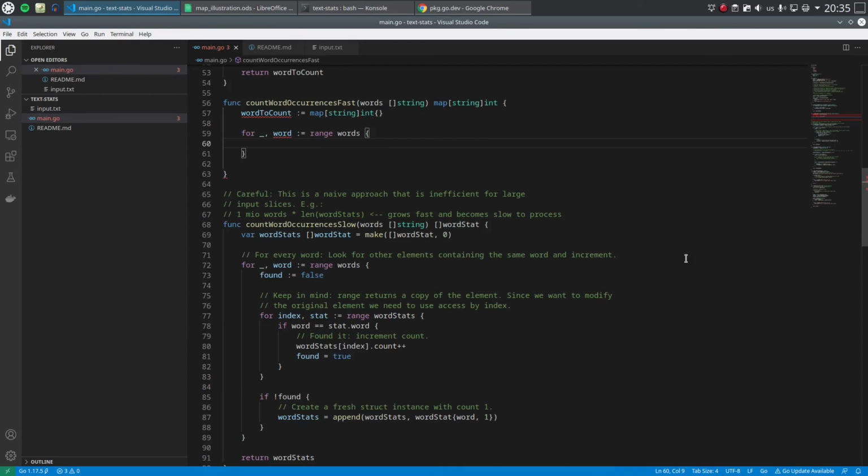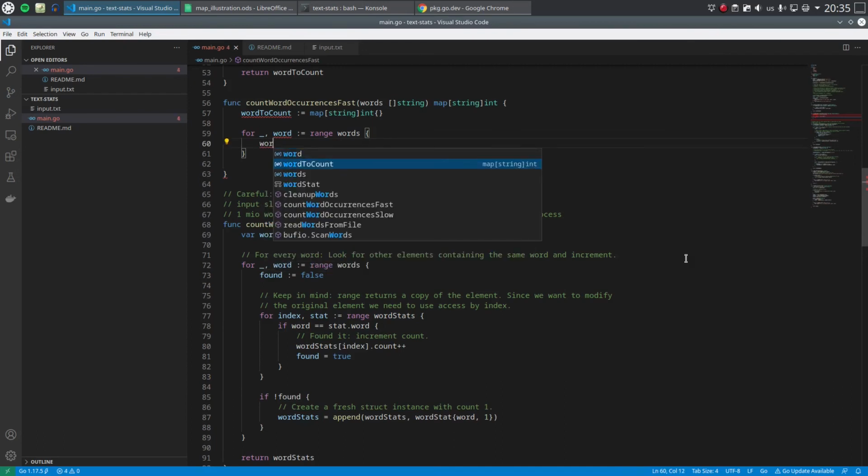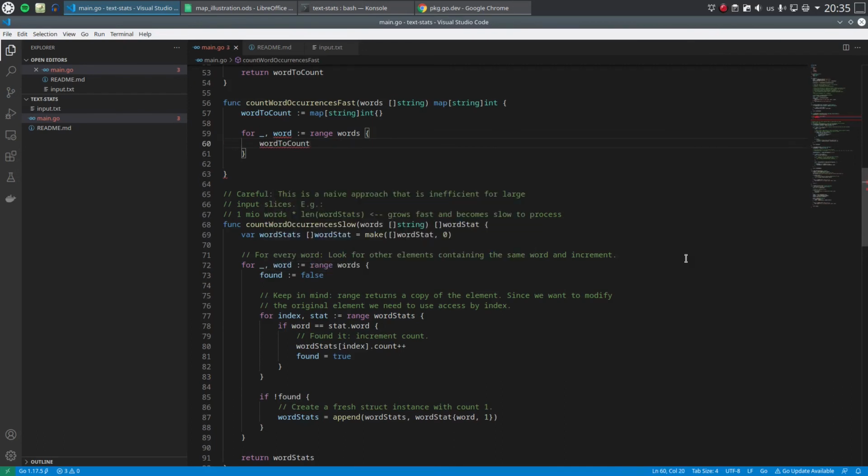Here we can say, okay, check our word to count map, look up word, and we can see if it already exists. That is the count. If it does exist, we already get a count. We can use the second return value in order to check if it exists.